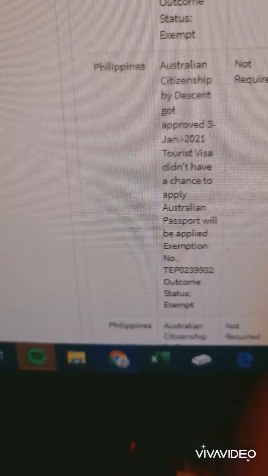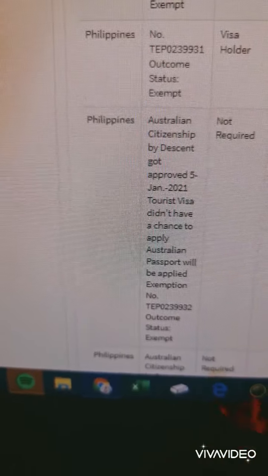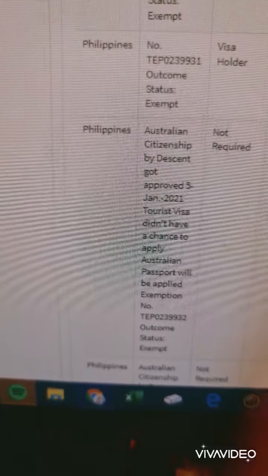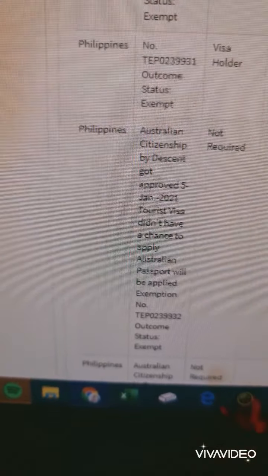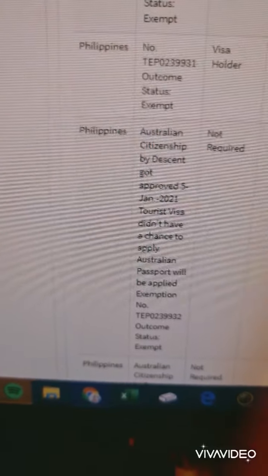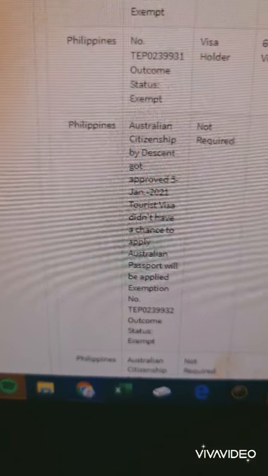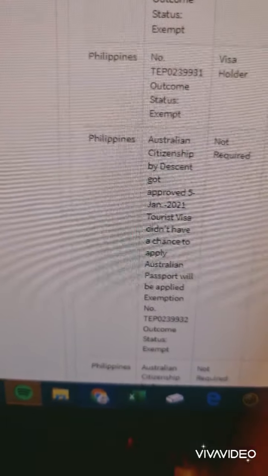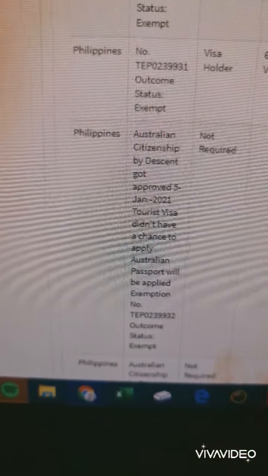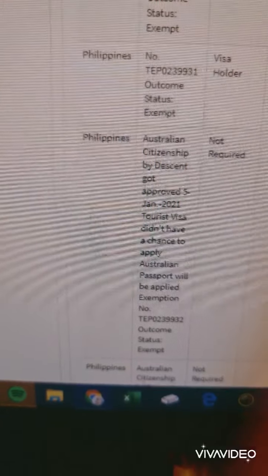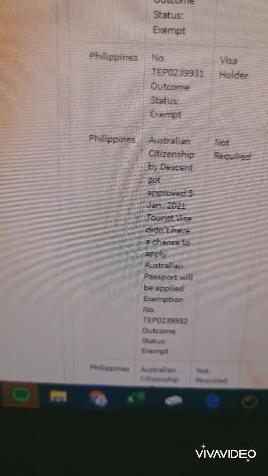So on my son, by the time that I get approved, by the time our first approval of exemption, the citizenship by descent is still on process. But January 5, they've been granted to become Australian citizenship by descent.